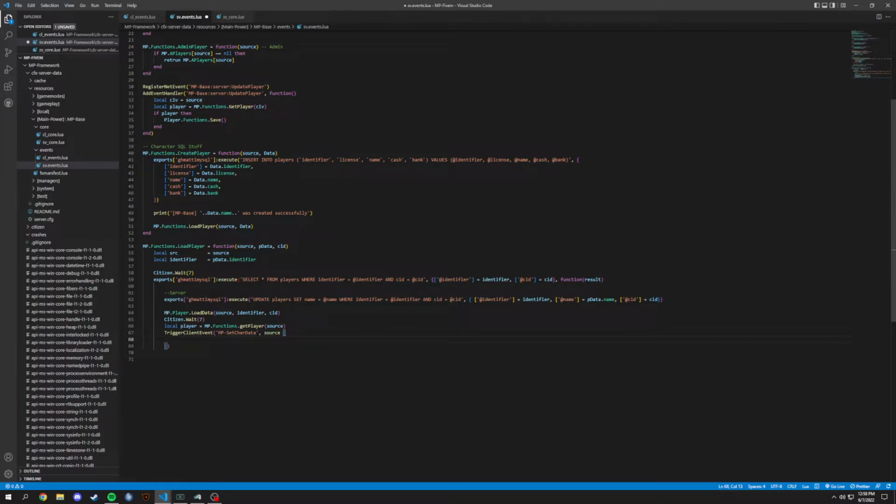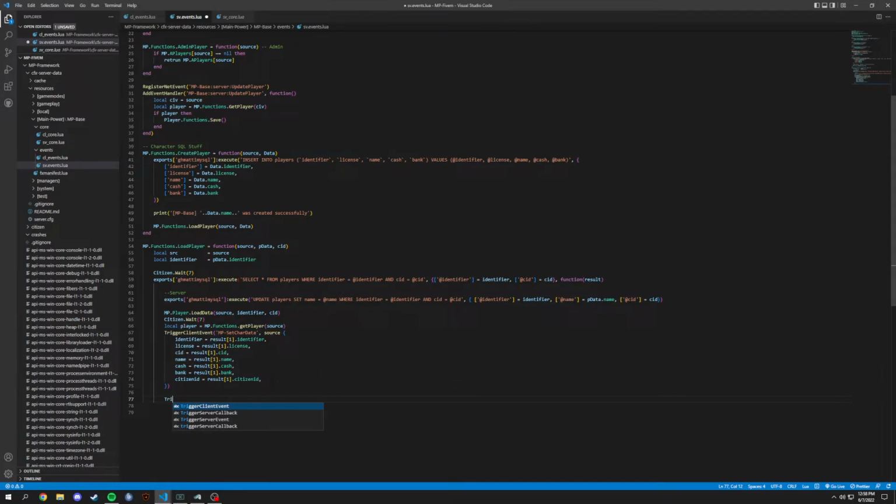That's going to be a table, which I'm going to end up copying and pasting one more time. So we've got identifier, CID, name, cache bank, and then we also have citizen ID, which I'm adding because it's going to allow us to link an inventory and link everything to citizen ID, which would make it a lot easier.